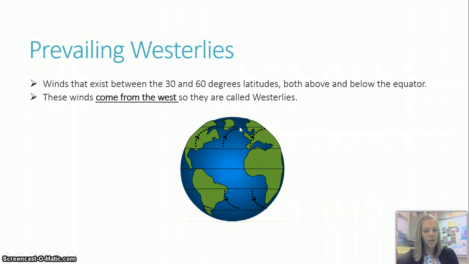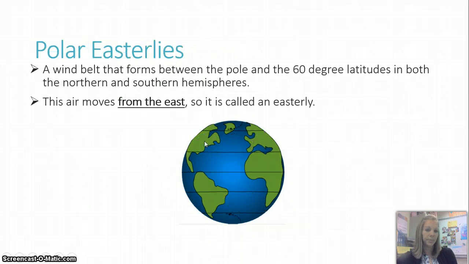And we'll talk a little bit more about that in class. But we do get winds that move in from the west to the east, which is why they're called the westerlies, and that's why living in the United States we get affected by these global winds the most, and our weather moves from west to east due to this global wind belt.